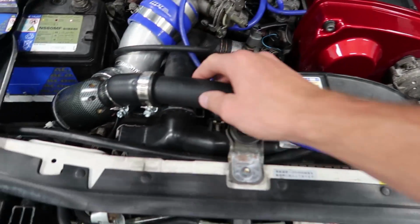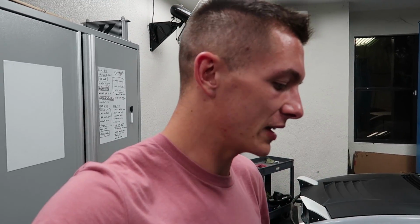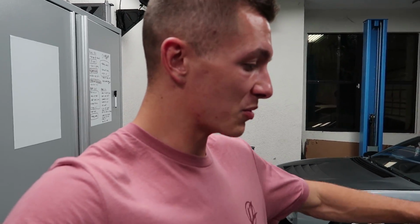Also has some weird janky stuff going on with the blow-off valve. And I gotta admit, it is a little bit more of a project than I originally anticipated. Did I say it has a leaky rear main seal? I don't know if I said that or not. But I don't know if it's bad enough to justify pulling the trans off yet. As far as we know, stock motor entirely.